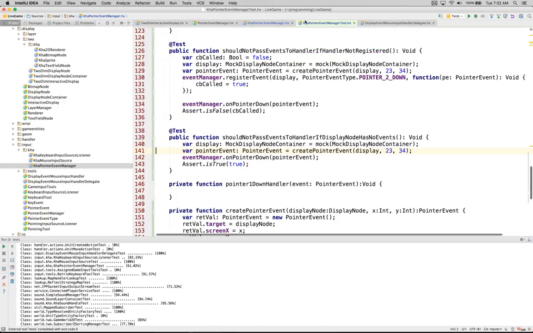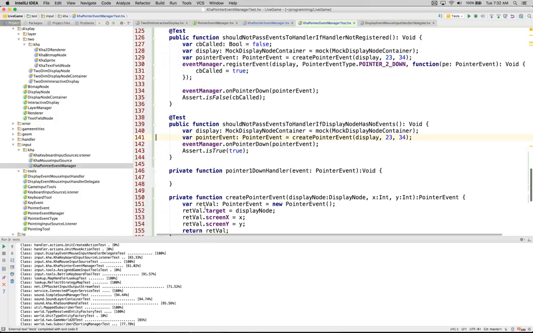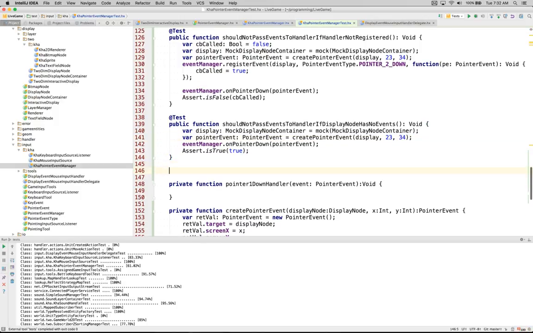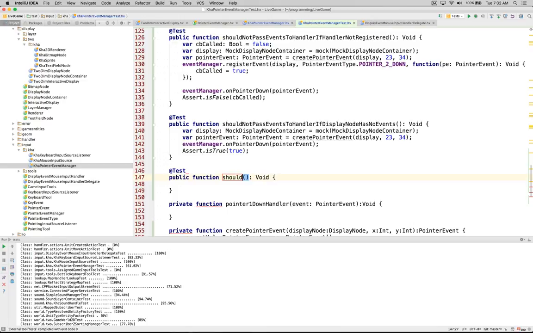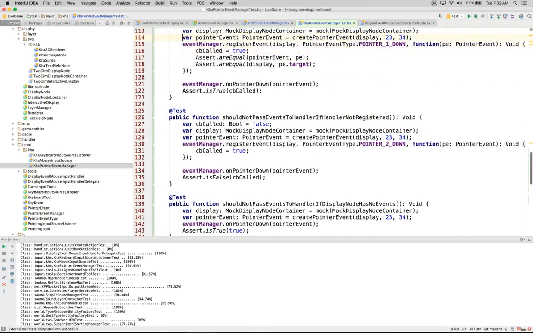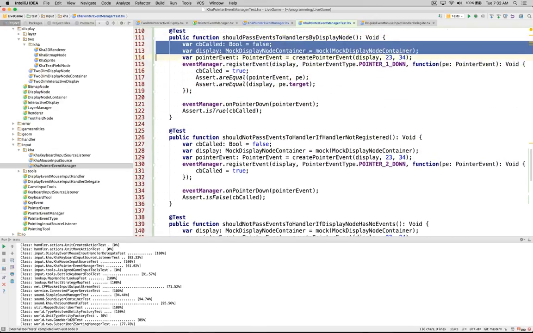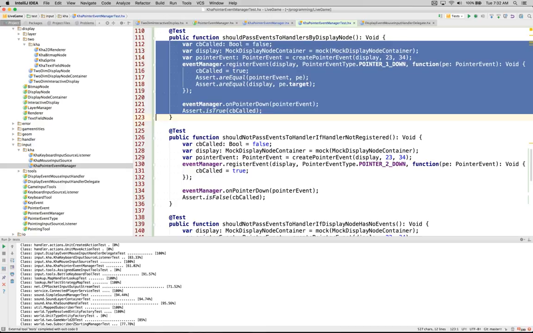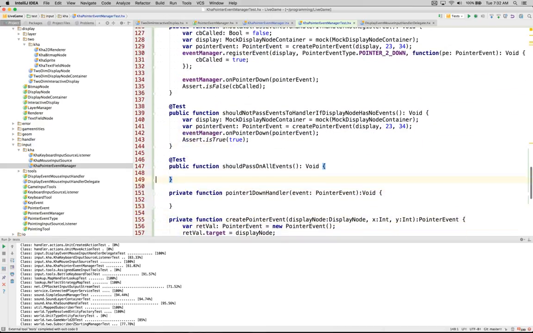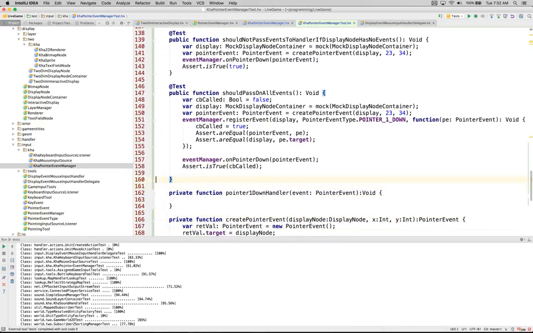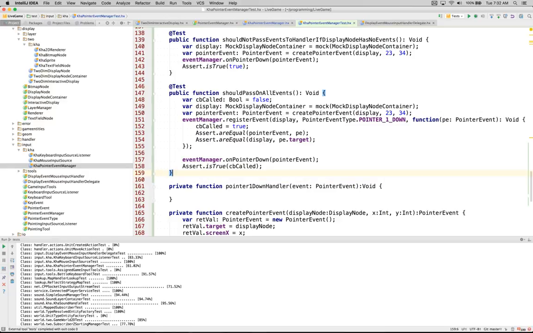Okay, so now we need to test that it passes on all events. So now we can just do effectively this test, but we're going to do it for every event.